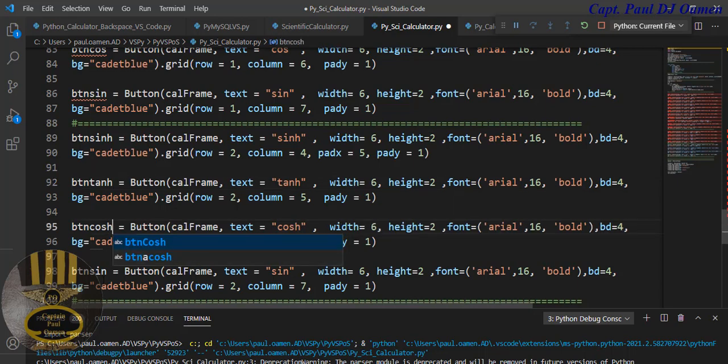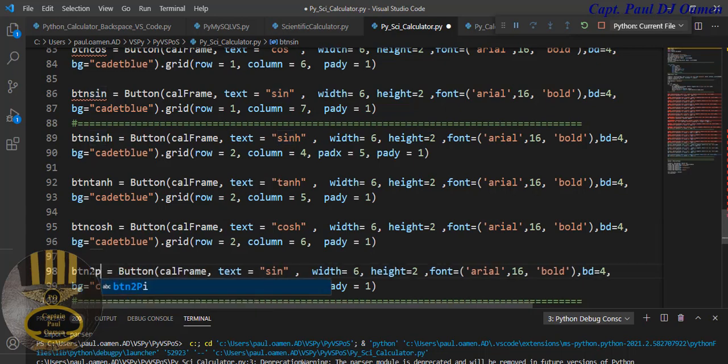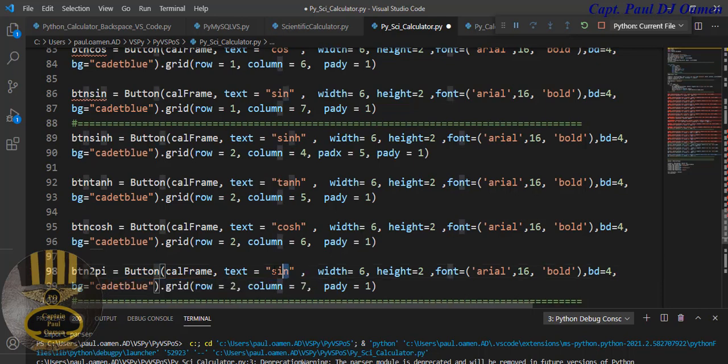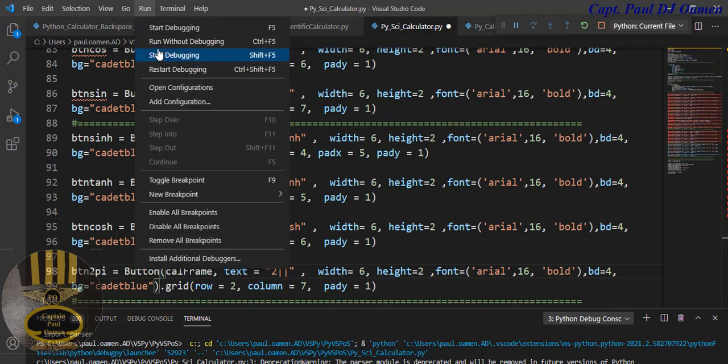Now, and this, I'm just going to call that pi. Maybe pi 2. 2 pi. And I need the formula for pi here. First of all, let's just enter pi in there. We'll take care of that later on. Let's run it and see how that's going to look like.